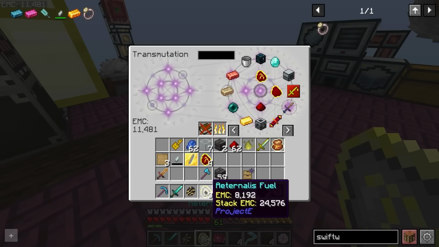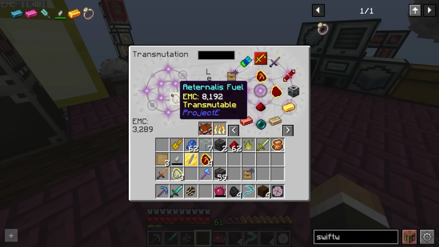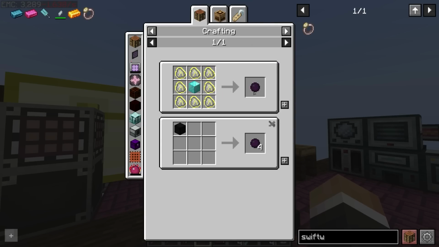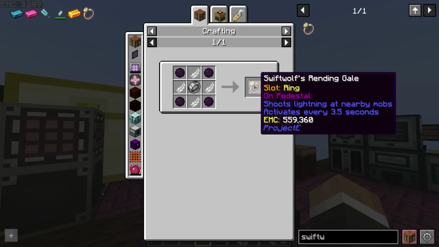And once we have the Aeternalis fuel, we can then take a bunch of that Aeternalis fuel out of our transmutation table. And the idea here is that we can craft that with a block of diamonds to get dark matter. And if we can get four dark matter, we should be able to make the Swift Wolf's Rending Gale.